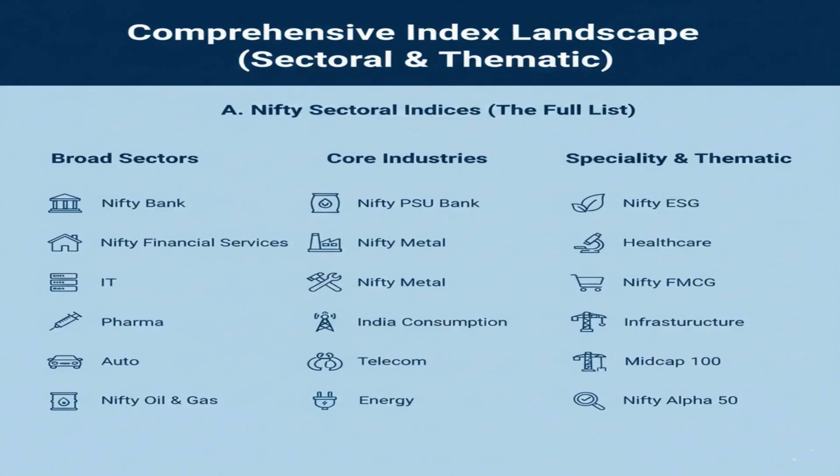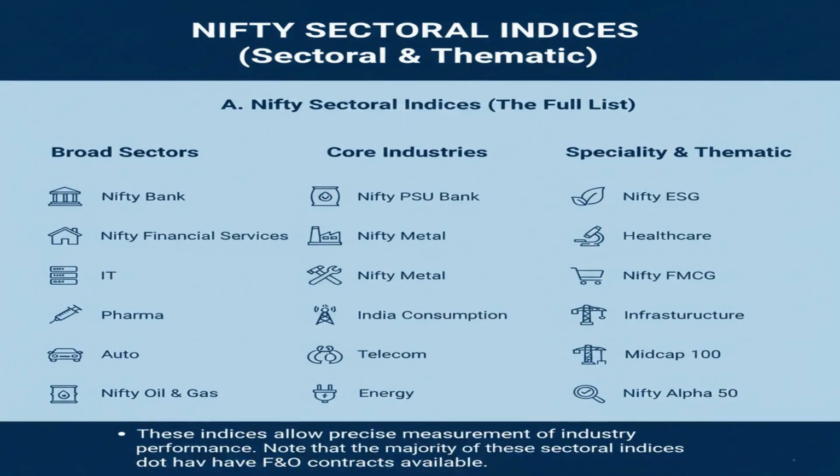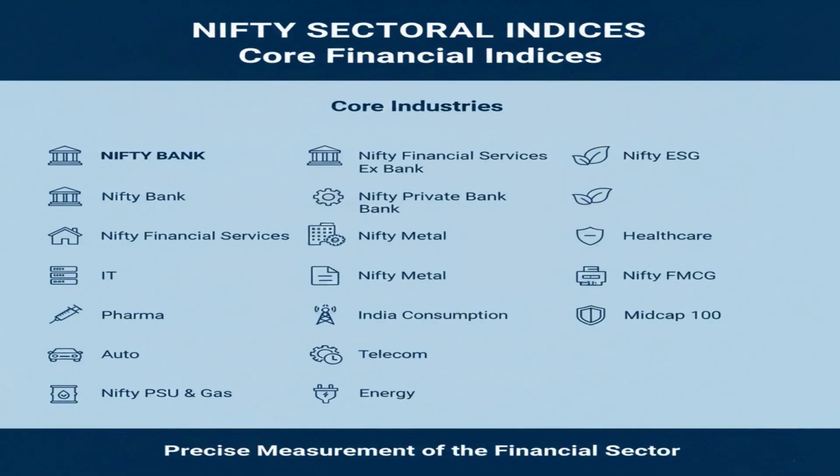5. Comprehensive Index Landscape: Sectoral and Thematic. Nifty Sectoral Indices, the full list. These indices allow precise measurement of industry performance. Note that the majority of these sectoral indices do not have F&O contracts available. Finance: Nifty Bank, Nifty Financial Services, Nifty Financial Services Ex Bank, Nifty Private Bank, Nifty PSU Bank.